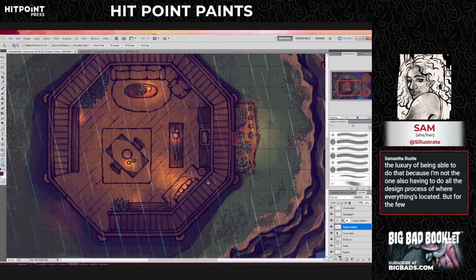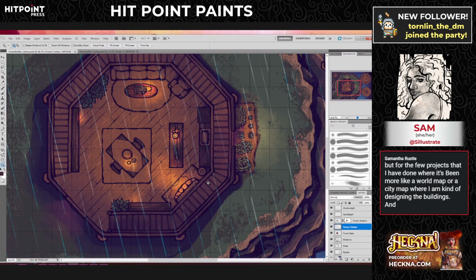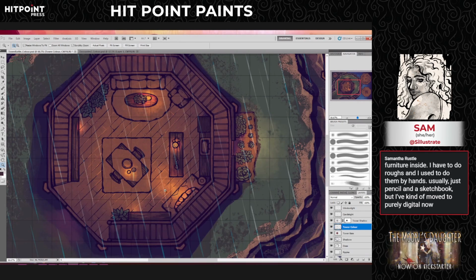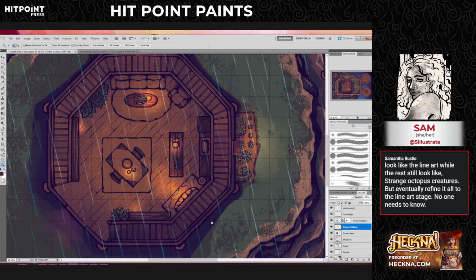But for the few projects that I have done where it's been more like a world map or a city map, where I am designing the buildings and doing more than just maybe the furniture inside, I have to do roughs. I used to do them by hand, usually just a pencil and a sketchbook, but I've moved to purely digital now. They'll look like a lot of weird squiggles, but will slowly start to take shape. And again, some areas might start to look like the line art, while the rest still look like strange octopus creatures. But eventually, I refine it all to the line art stage. No one needs to know that it started off looking like that.